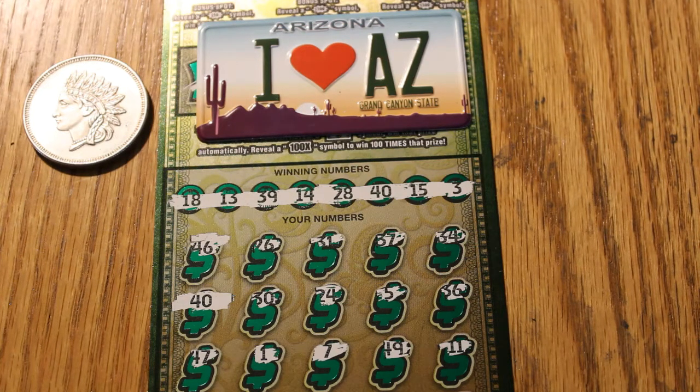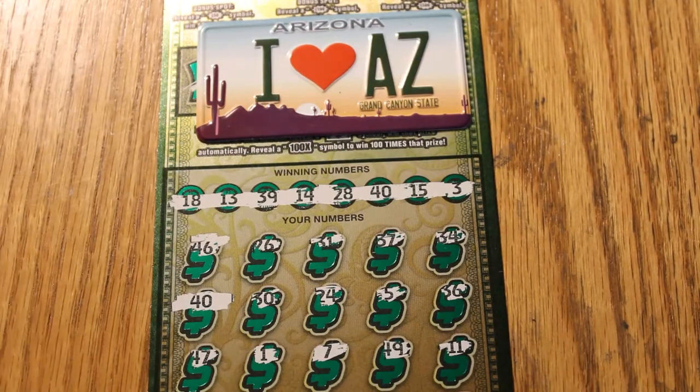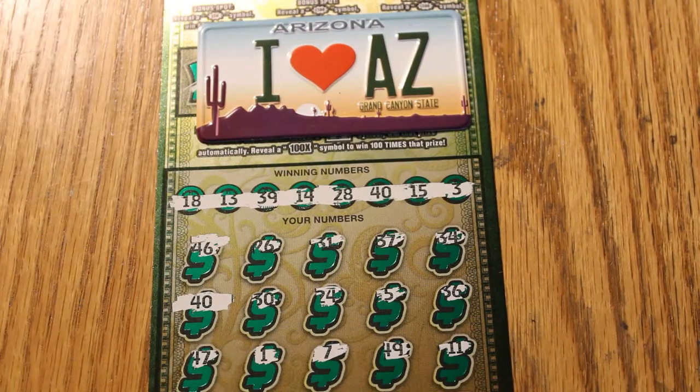Out of the 20 tickets in the book, 11 of them were winners — over half the book was a winning ticket. That is pretty good. Without further ado, we'll get underway. I have double and triple checked to make sure I didn't miss anything here. I'm sure if I did, one of you or more will call me out on it, but that's okay.